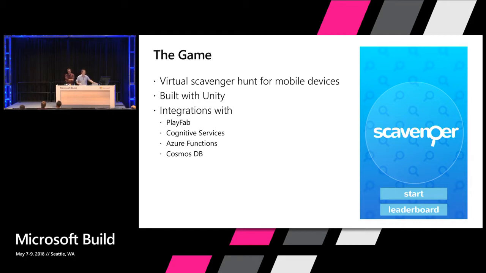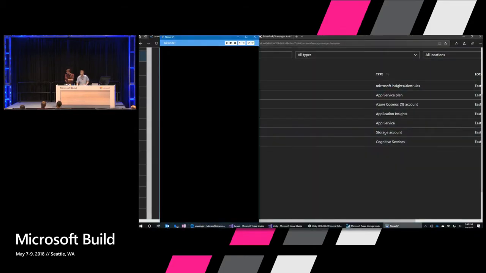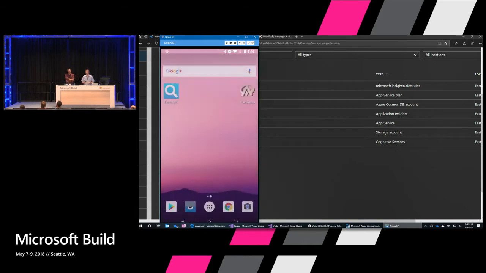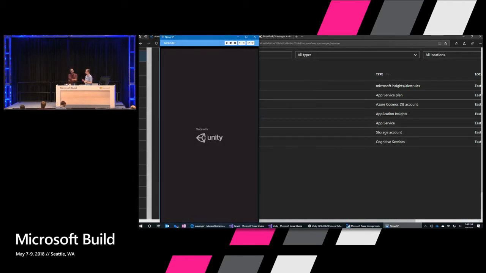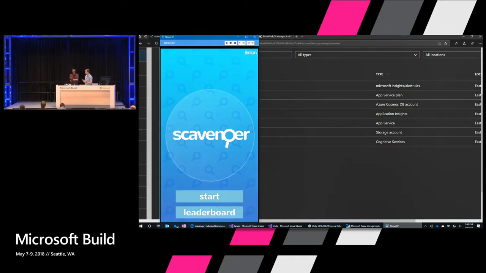So let me switch over to my laptop here, and I'm going to bring up a screen mirroring app here, Visor. So this is a standard Nexus 6P Android phone, which is what I've compiled everything for here. I'm going to start the scavenger app. So right away, you can see in the top right corner has my name, Brian. That it logged me in, so it knows who I am. We're identified on this device as the correct player.